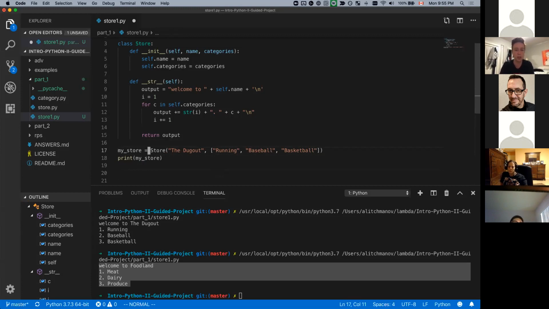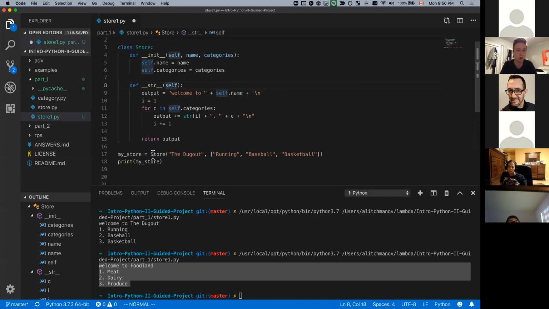Ashley, you asked why the structure is like this. This is exactly what our init function expects, minus the self. The self is built in. All class functions will have a self, and we don't actually have to pass that. It gets implicitly passed in when we call any function on a class object. But here, the name will be the Dugout. Categories will be this array.